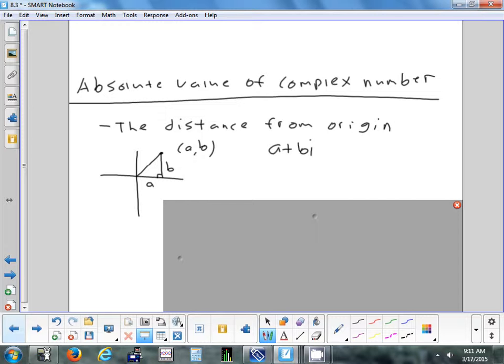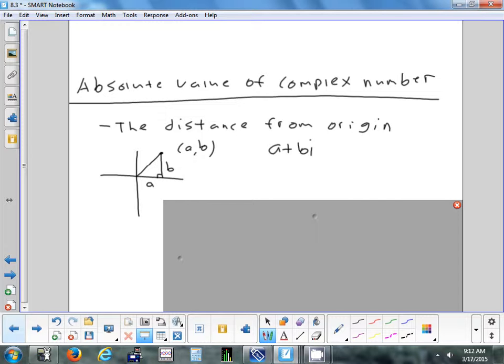To find the absolute value, what in this triangle do I need to find the length of? And if I can find that, it'll give me the distance from the origin. What side of that triangle? Oh, Orlando? What was the question? What side of the triangle do I need to find the length of there? The hypotenuse. If you can find the length of the hypotenuse, that will give you the absolute value, the distance from the origin. Okay.